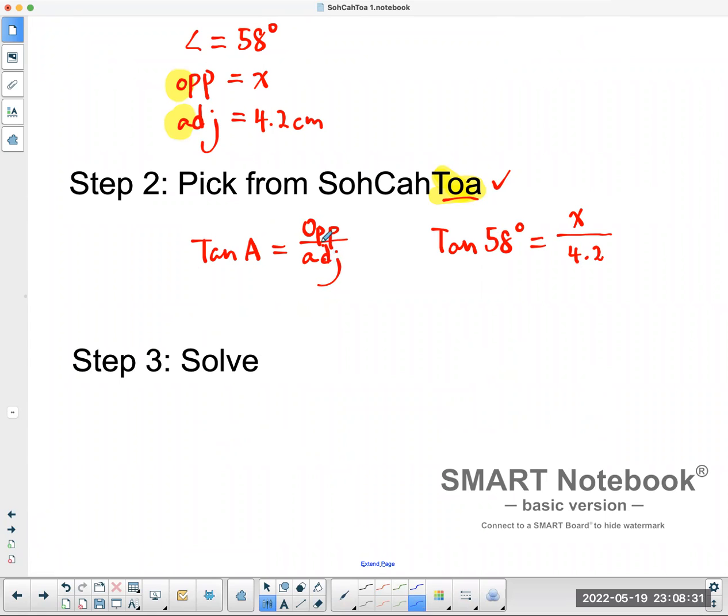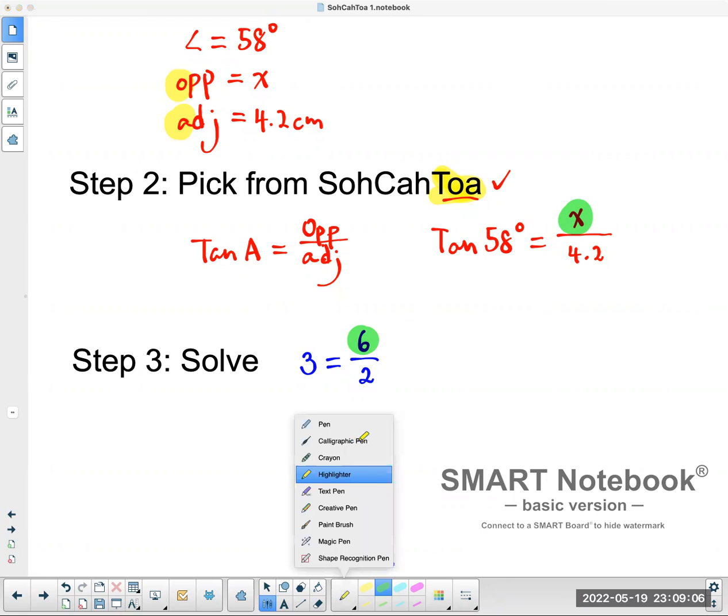I said, well, if you're a little unsure, you can always write this down on the side and say, okay, well, how do I find 3 with 6 and 2? Well, 6 divided by 2 is equal to 3, right? Everybody knows that. Then you think about where is my unknown? My unknown is x, and x is on top in that location, right? What do I do if I want to find 6? Well, I'm going to take 3 multiplied by 2. 3 multiplied by 2 is going to give me 6.